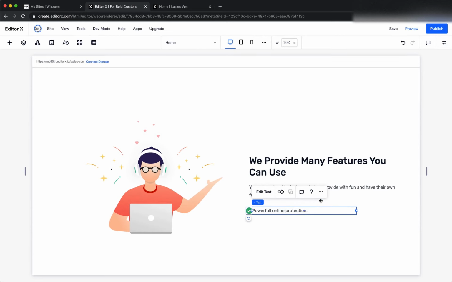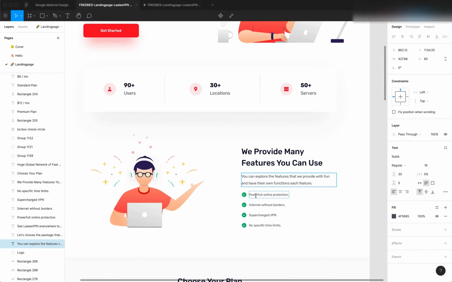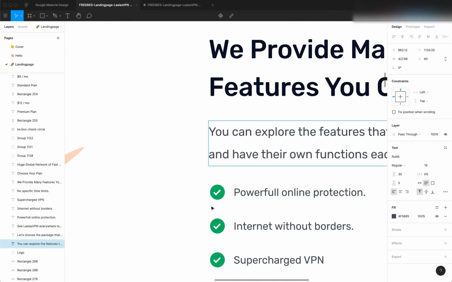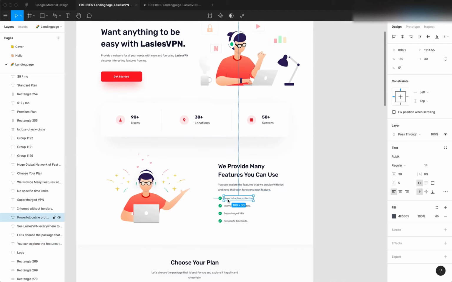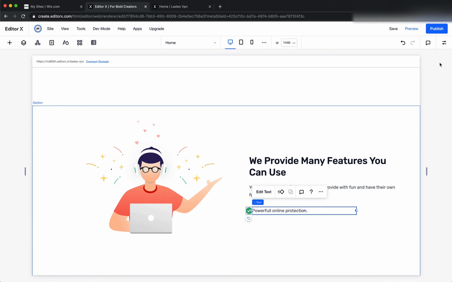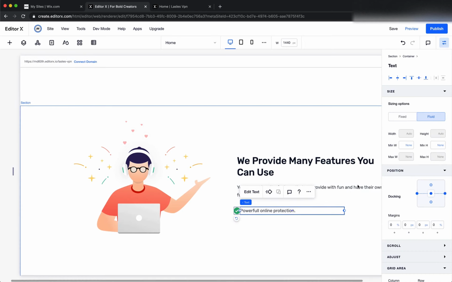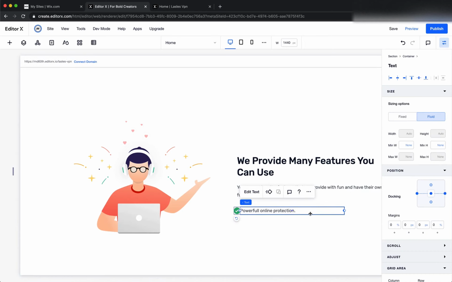So another thing we need to do is, okay, the second thing we need to do is to remove this border. We don't need it. So, oh, and you can see that when I select here, it selects the text element, right?